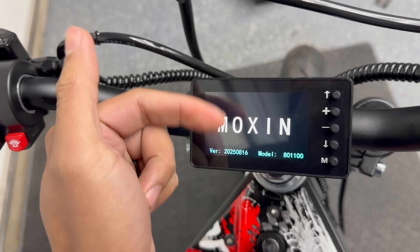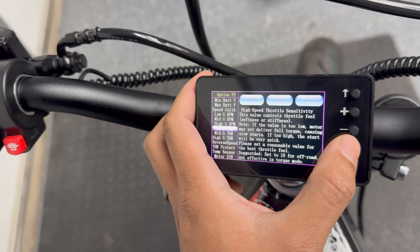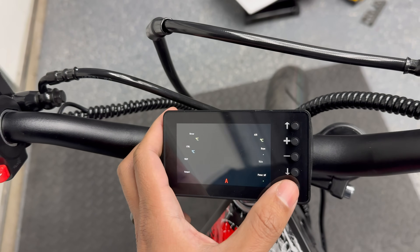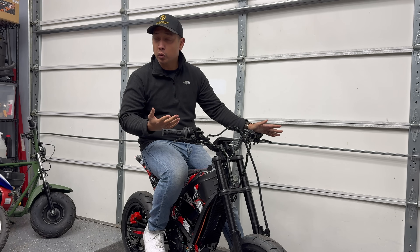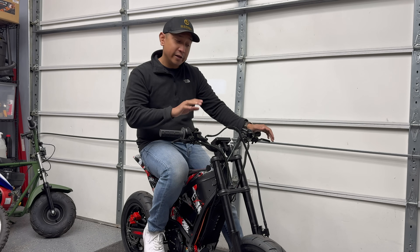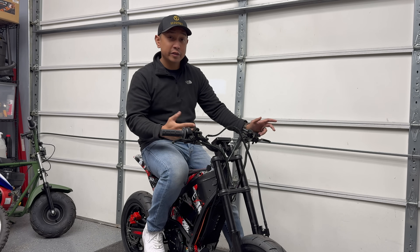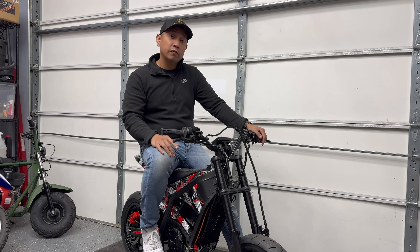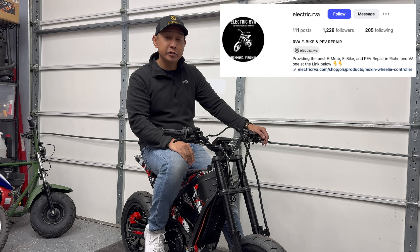To save the settings that you change, you just hold the M button and the controller restarts. But a lot of this stuff — low G phase, low G RPM, high G RPM, wheelie current, wheelie discharge — I'm really not too familiar with some of these terms. This controller just has so many things that I've never seen on other ones before. I've worked with quite a few aftermarket controllers in the past, mostly Far Driver controllers or the simple plug-and-play Noisy Cricket controllers from Electro & Co, and I've also done a Nuclear P24F controller on my Talaria. So the interface on this display is just a little bit too intimidating for me to tackle on my own. I'm going to get some help from Billy at Electric RVA — good thing I purchased this Moxin Suron controller from them, so I'm able to reach out for tuning assistance, which I believe is a service they offer for everybody who purchases a controller from them.